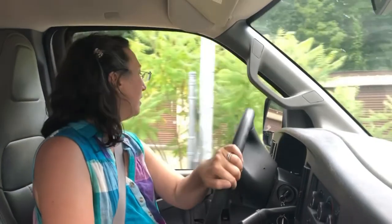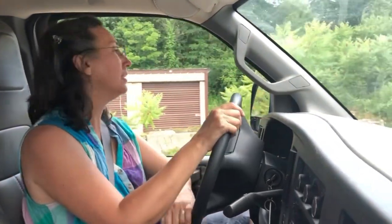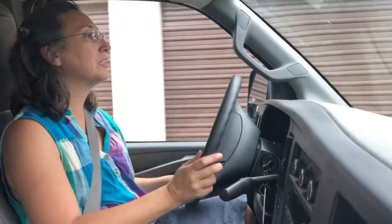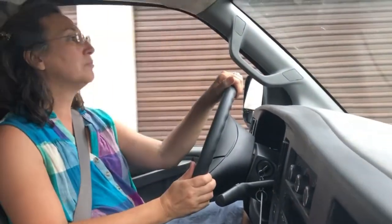This baby is loaded, and I'm hardly noticing. It went up the hills just fine. The braking was just fine going down. I did not dare do Union Hill though. Sorry, that's not happening in this test drive. And the turning, now I'm going to turn kind of on the sharp turn here to get into the storage unit area. Let me see how it does. Seems to be doing fine. Yeah, it's good. Thumbs up on turning, thumbs up on carrying a load, and thumbs up on the sponginess. Good stuff.